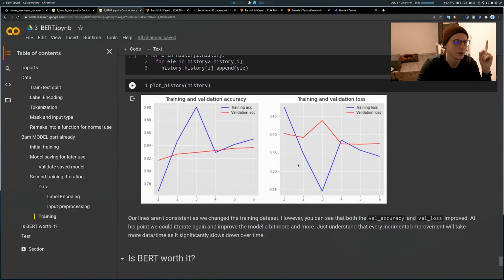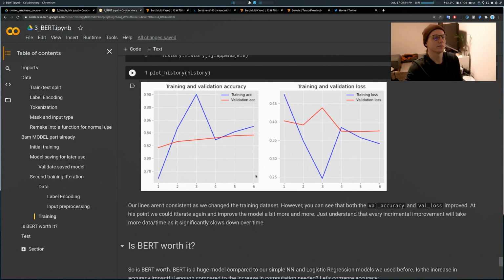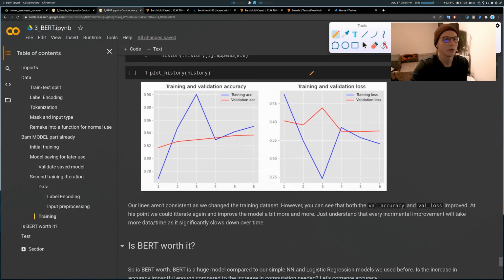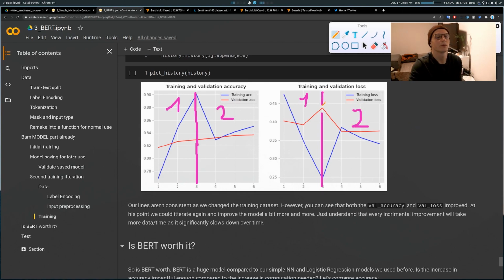And then if you plot everything out, what you will see is some great news. At this point, we had already trained for 3 epochs. So this is what we already had. This is training session 1, and this is training session 2. What we saw here is that validation accuracy actually went up both from first to second epoch and from second to third, but the loss broke at the second epoch here.